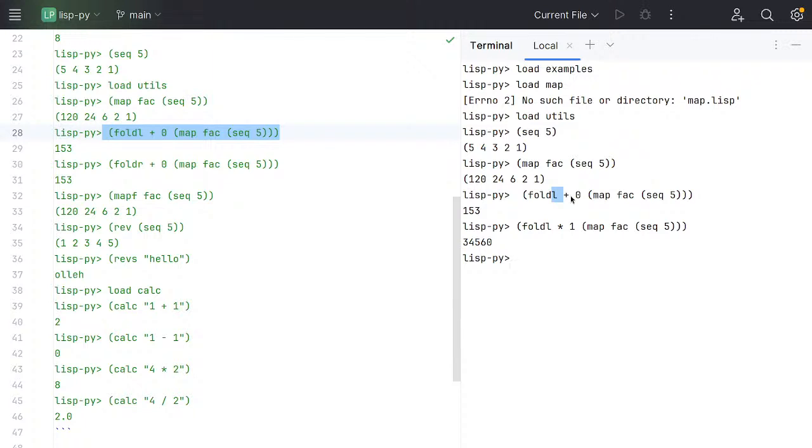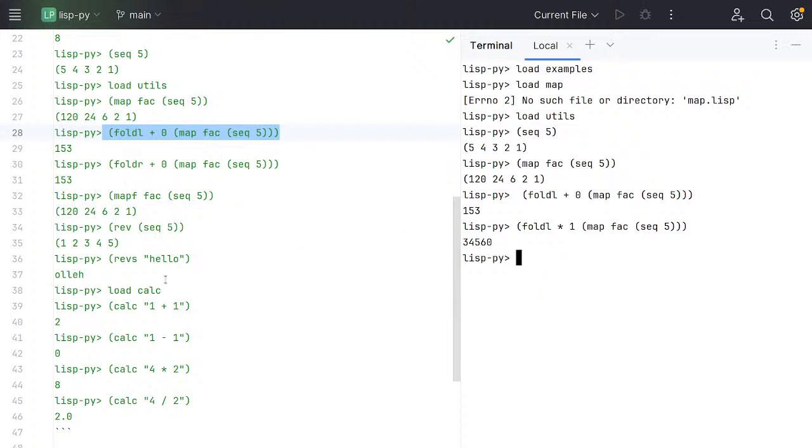Or if you're doing stuff with lists, which I will show later, you can look at the example list programs to see that sometimes the left direction works and sometimes the right direction works. It is quite interesting.